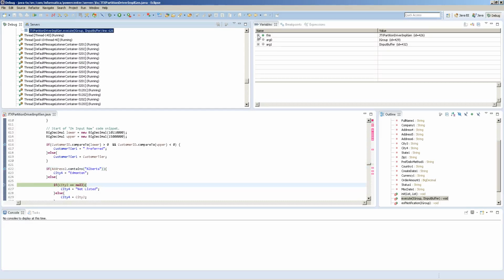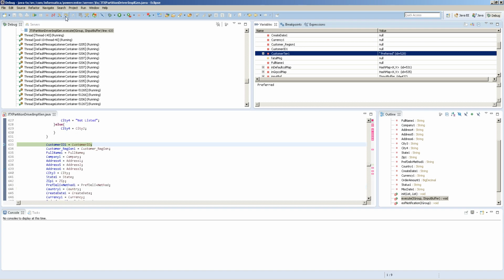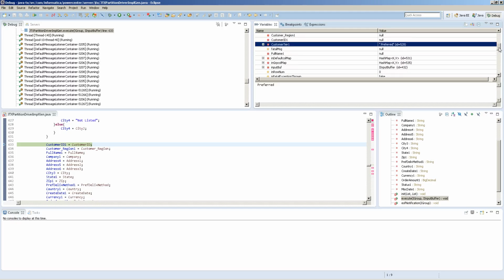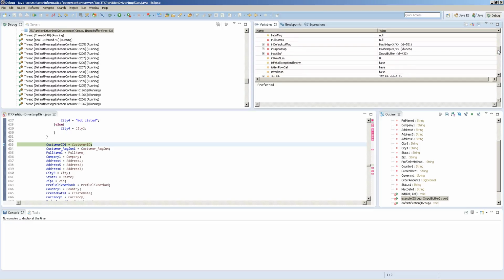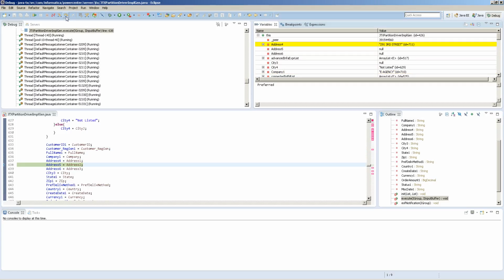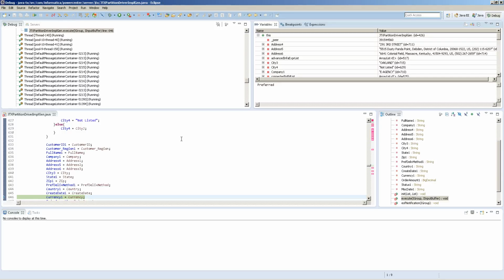This will also allow me to inspect the variables as they are initialized. As you can see, the customer tier has been set to preferred. While I'm stepping through the code, you can also see that I'm setting some other attributes like city and other address fields, which can be seen on top. So the properties are getting set as we step through the code. And the debugger will hit the breakpoints for all the data rows that are there in the flat file.